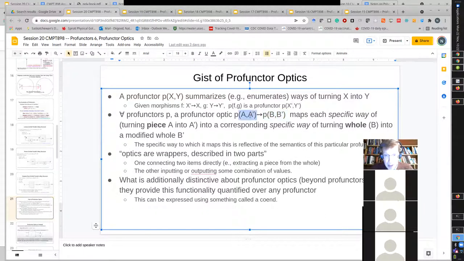So this whole thing is a set, this thing is a set, and what's a mapping between sets? What's a morphism between sets? It's a function, and it says for each and every component of this set, if you map one set to another, you map, you know, the set of Saskatoon and Calgary into their strings, or into their abbreviations. I don't know, I'll just say into their strings. Saskatoon is the string Saskatoon. So mapping one set to another, you have to assign for each and every element of this exactly one element of that. And that's what the profunctor optic is doing.